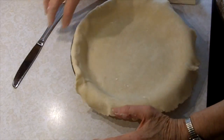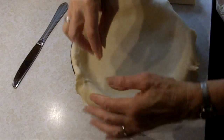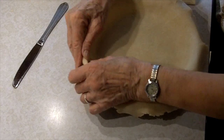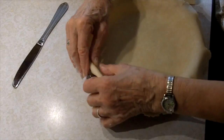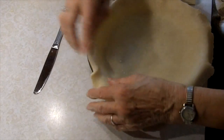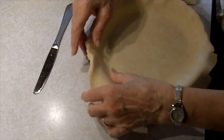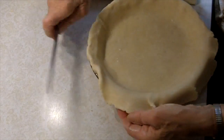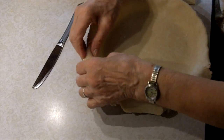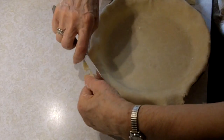I used to cut it right to the edge, but then sometimes it doesn't give you enough to fold under. That's the trouble I have when I do the crimp or the fluting on the edge. It either puffs up and I lose the design, or it shrinks in a little bit. Well, I'll show you. And yours always looks perfect. They aren't always, but I'll show you what I do after I get this all turned under. I don't like too much.